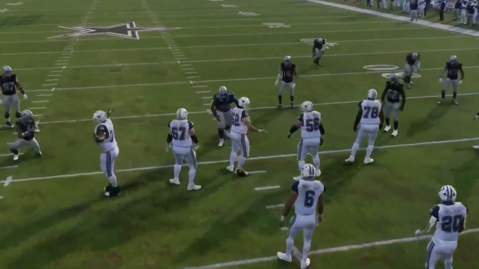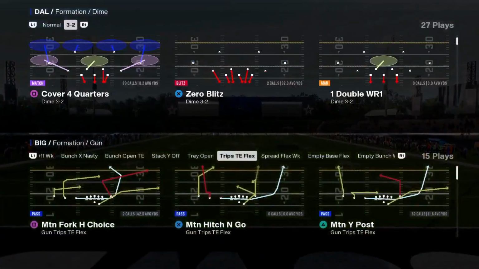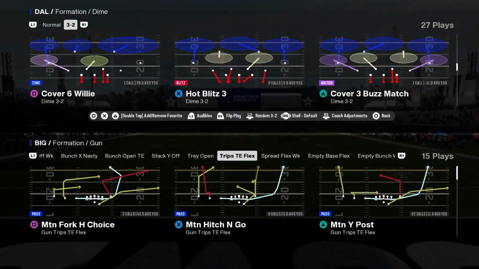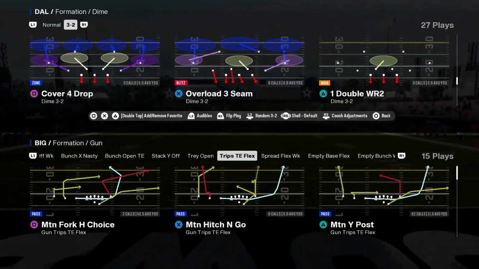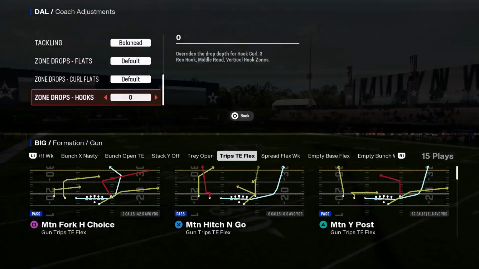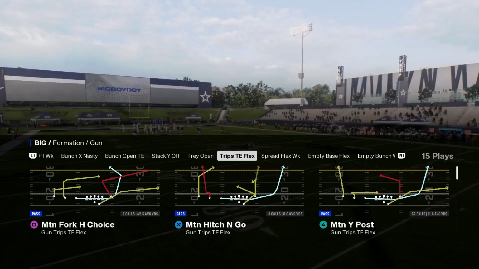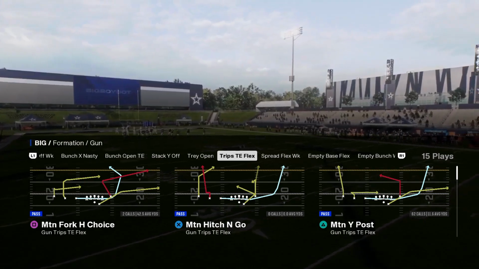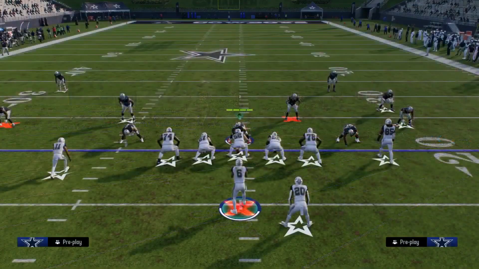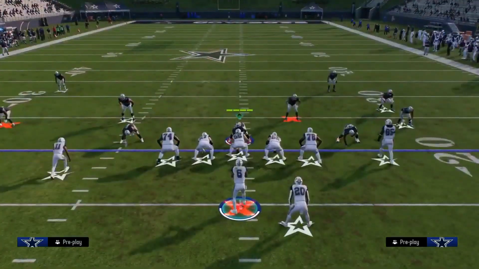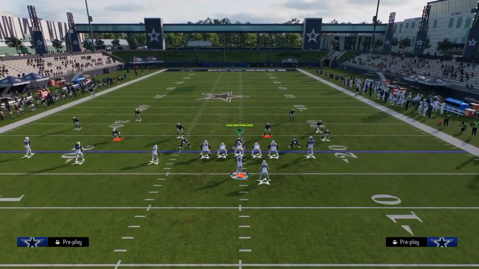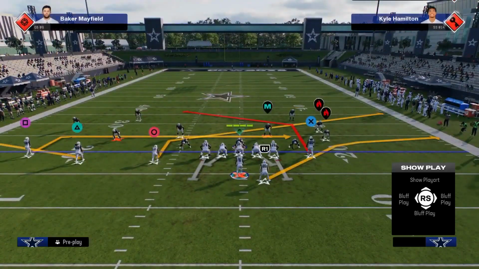One of the other things I wanted to show you out of motion wide post that I think a lot of people are sleeping on in terms of how good this is, because a lot of people are going to be forced into 5-yard hook curls and probably some type of cover 4 to that trip side. So what we're able to get here is when we force this, that opens up this route combo right here. This is one of my favorites.